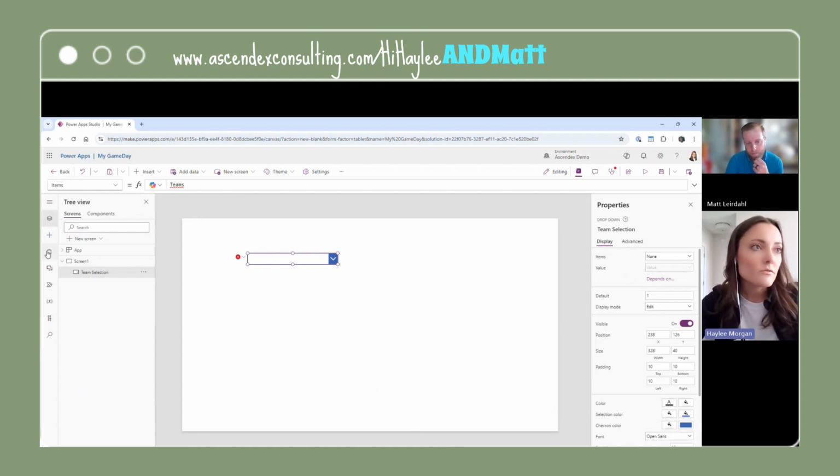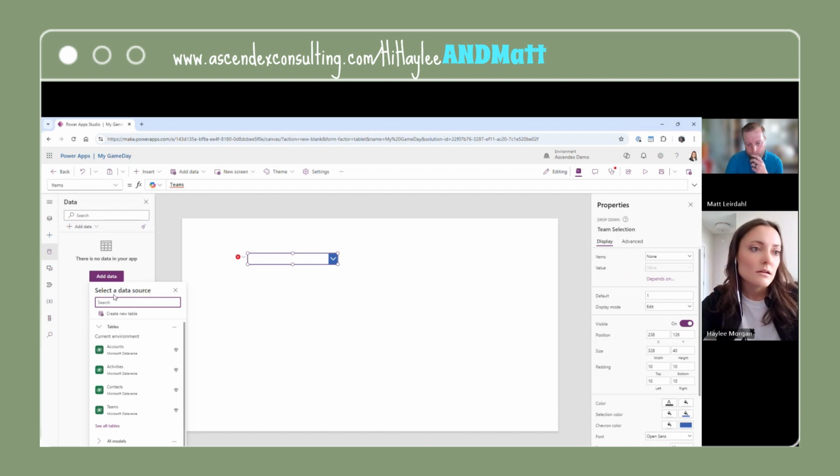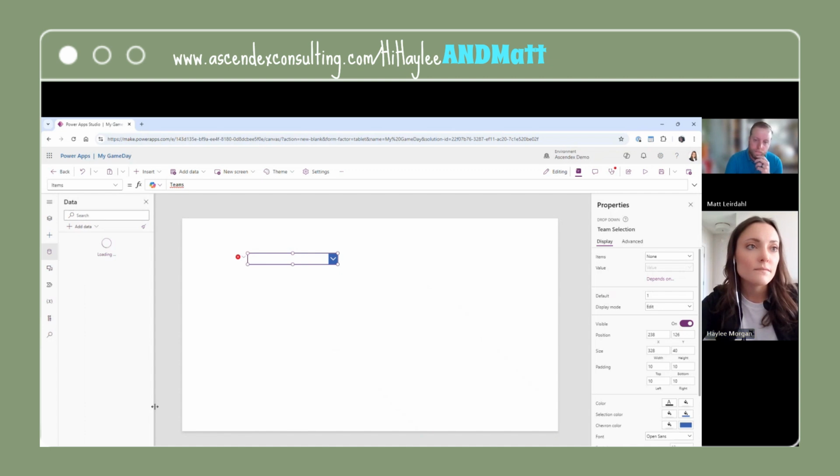So here on the left, we're going to go down to our data tab and click add data. Under tables, you can see we have teams, and this is the one I made. So we're going to select it. And now we have our teams data. Then I'm going to go back to my drop-down where it says items, and set what will be in my drop-down equal to teams.